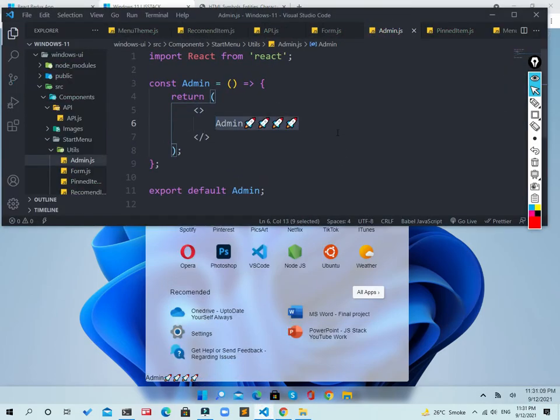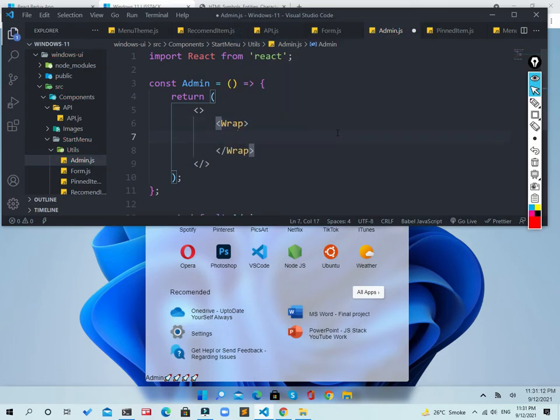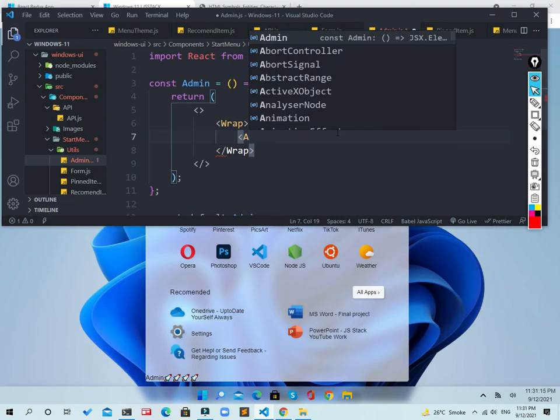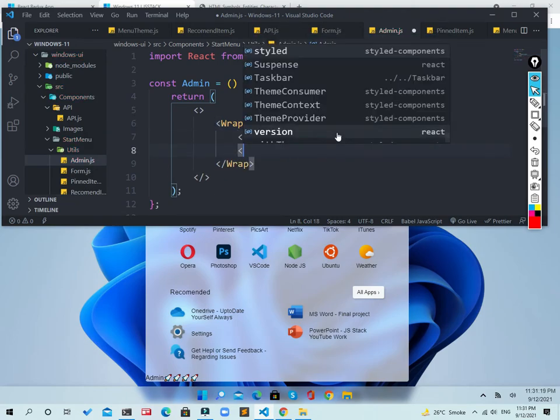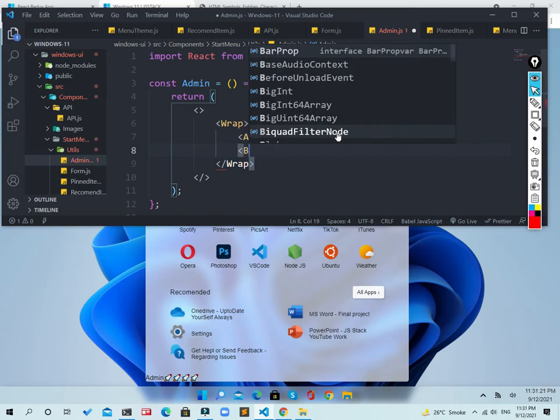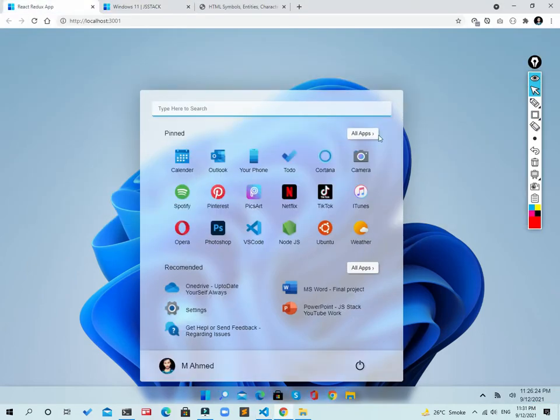Okay, guys, in this admin, first we have wrap. In this wrap, I have one more div called avatar. Just after this avatar, I have a button. If I go back there, we have this wrap, and then we have this avatar caption and this power button.